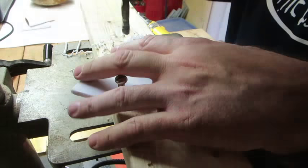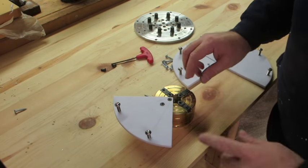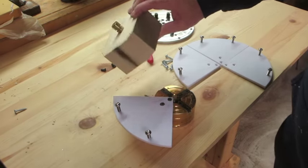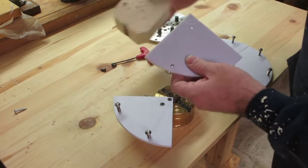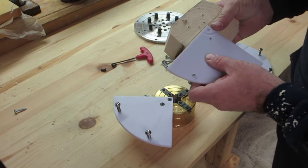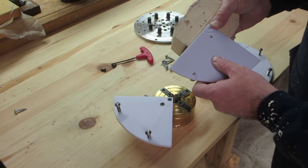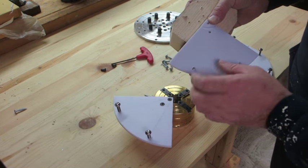Okay, so I forgot to record the last little bit, but basically what I did was I had a waste block like this, and I screwed these to it. Now it would have been better to do this before I cut it all up, but if I have to make another one, that's what I would do. But I screwed these all to it in the sequence that they need to sit.